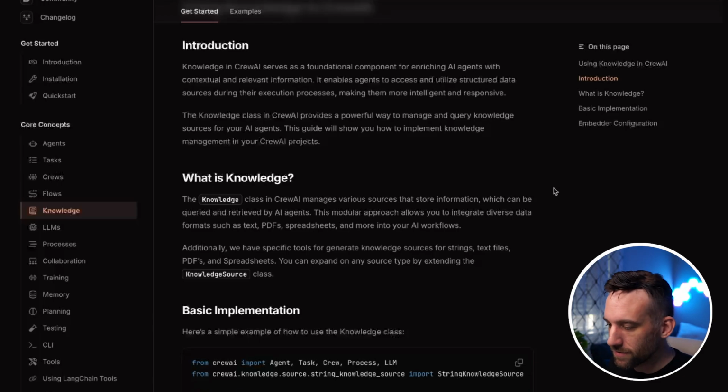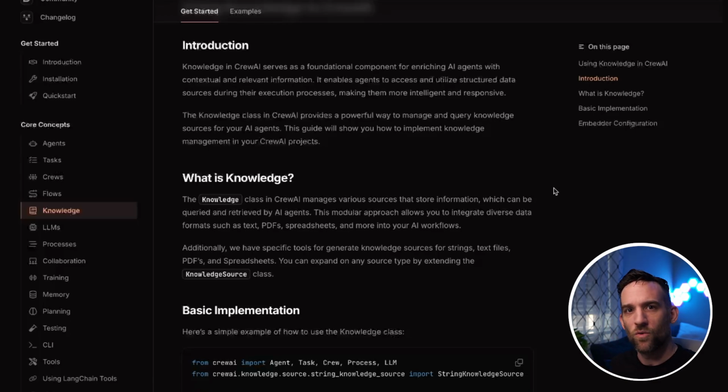You might be asking, if I'm just giving knowledge to an agent, which is what we're doing here, this is what they added. You can give knowledge to an agent. So if you had 10 agents, you can give different knowledge sources to all these agents. And then just for the task or multiple tasks that they're going to perform, they'll have more of what to know and how to solve it.